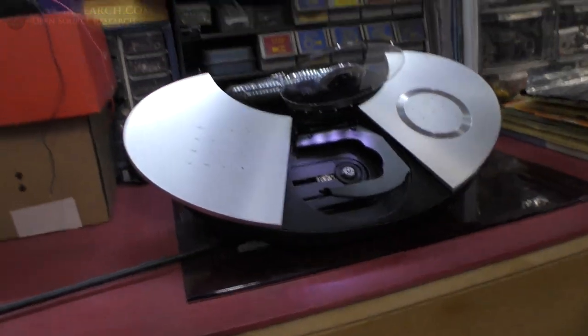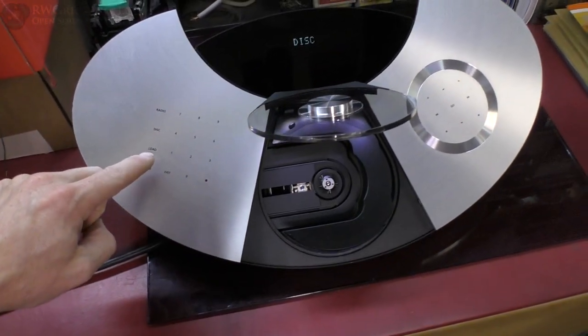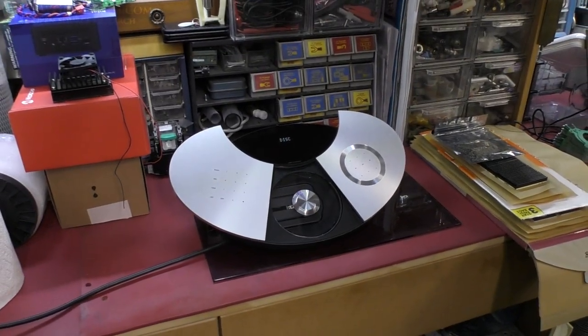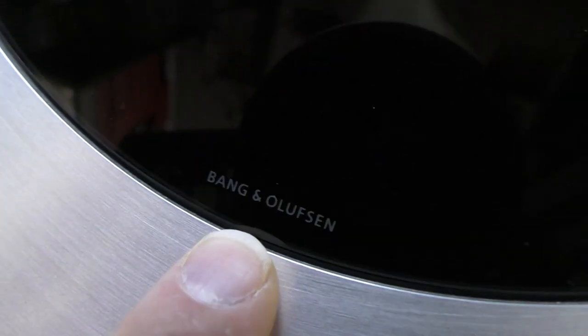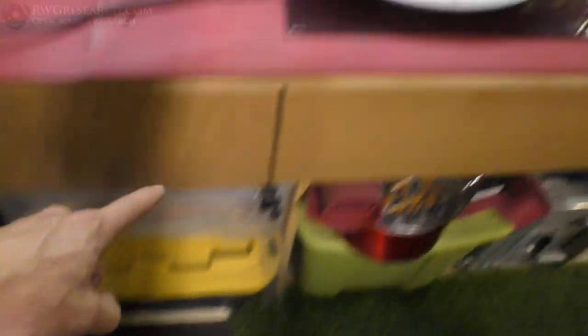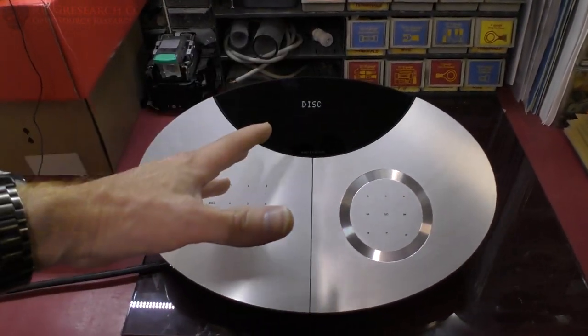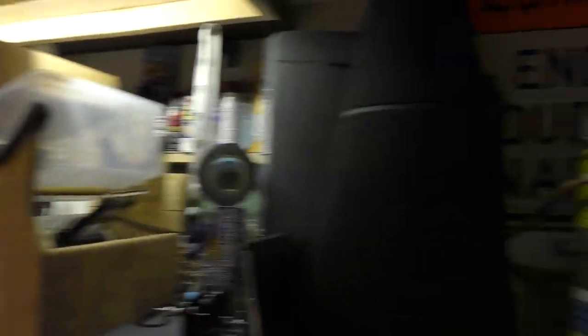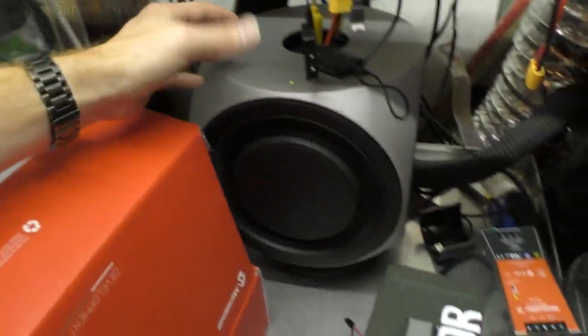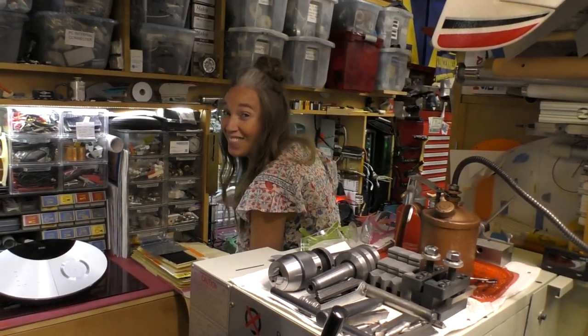One of my friends actually works at a hotel, and apparently this was in one of the big old giant rooms — they gave it to him and he gave it to me. It's amazing. This is a Bang & Olufsen system. If you go look up that brand, you'll see why this is amazing, because this unit right here with that little black box that all these cables are plugged into was a stupid amount of money brand new — like three grand or something. He gave me the speakers too. I didn't really know where to put them yet, so I put them up here in the back of the garage and the other one over there. Those are the Beolab nine speakers — they're like $4,000 or something stupid. And he gave me the subwoofer too. This is a square looking thing.